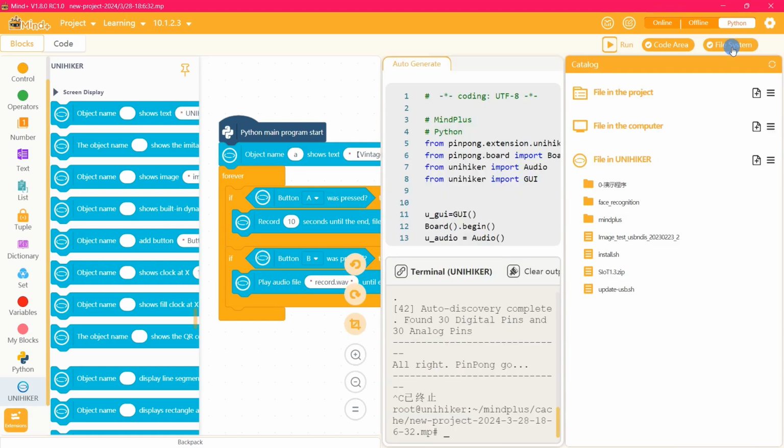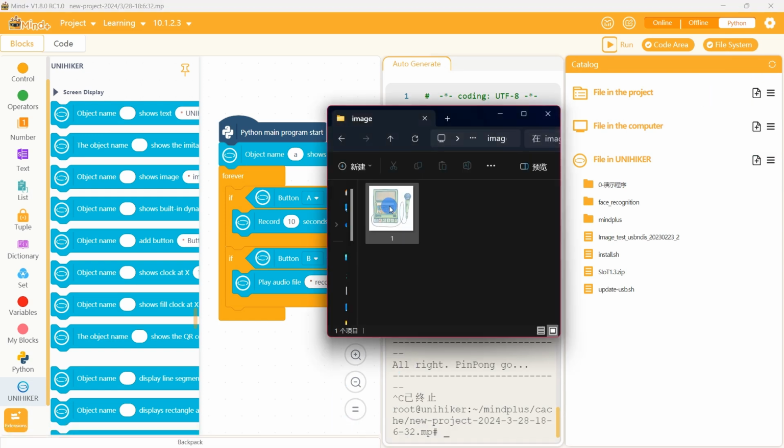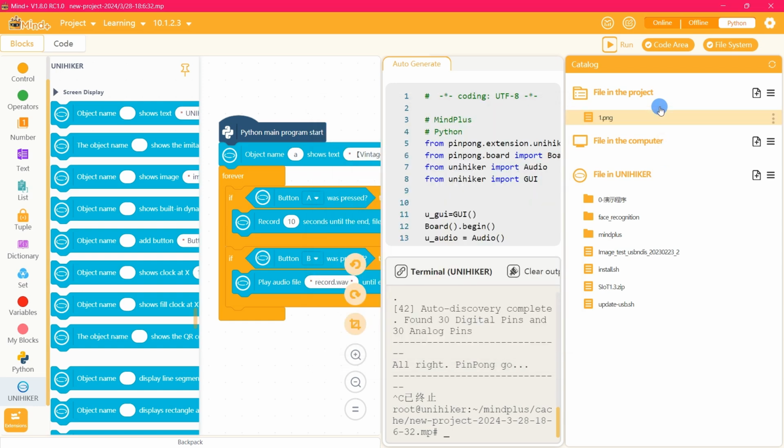At the top left of the interface, just below the Python mode, click on a file system. A menu will pop up. Open the folder, locate the image we just saved, click and hold the image, and drag it to the line of text under the files in the project. You'll notice that an orange line lights up just before you release the image. Upon release, the image will appear here. This is the fastest way to add an image, and it's particularly handy when we need to add many.